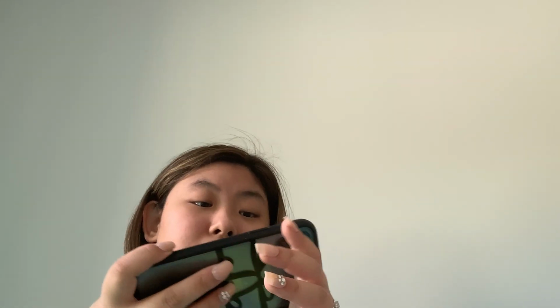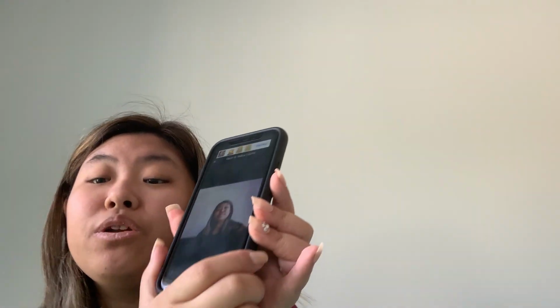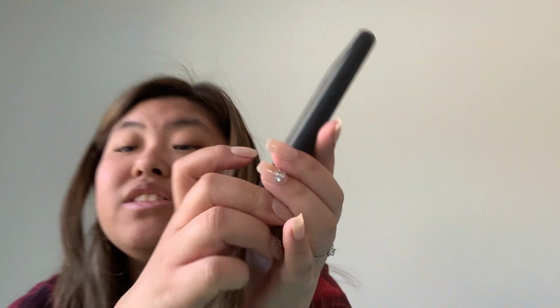Next, I have Huji. Huji is just basically where you can, here, I'll just do something like this. Yeah. Hold on, I'll just do this. If you go to the lab, it'll make your photo look very vintagey and old sort of, and it has the stamp at the bottom here, if you can tell, of the date, like the old photos that you had back in the day.